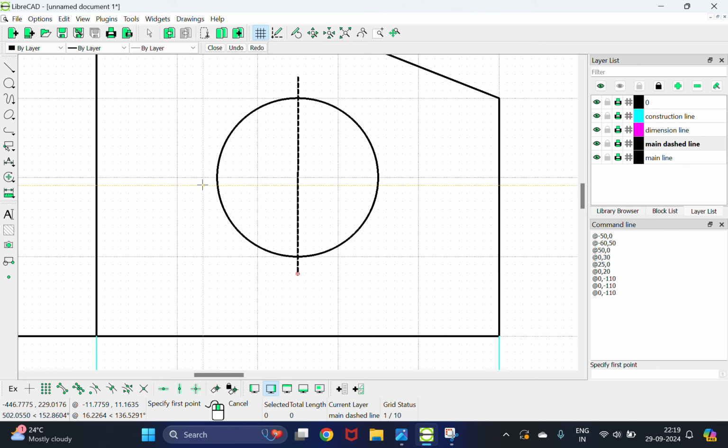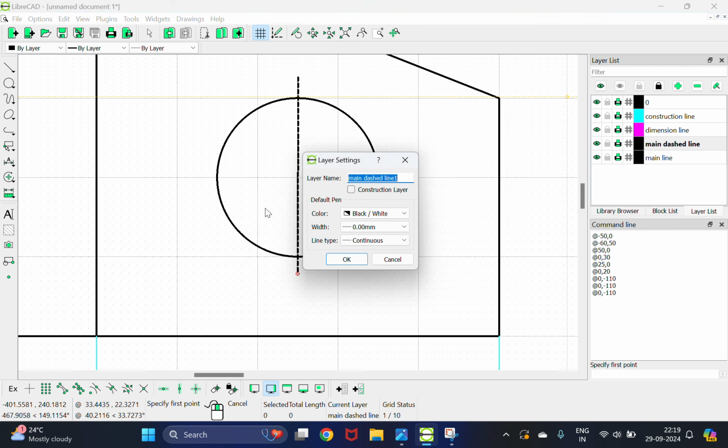So perfectly done. Oh, I just made it a dashed. I have to make dash dot, not continuous but dash dot, and that's it. It's going to be tiny of 25.